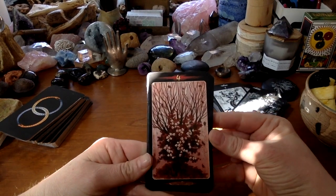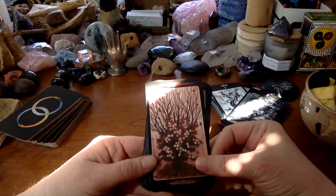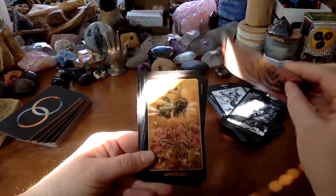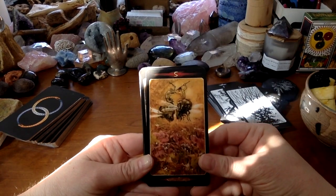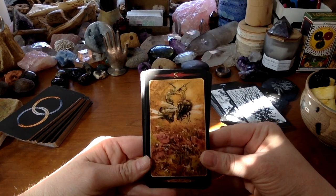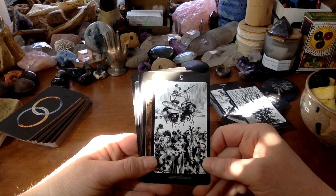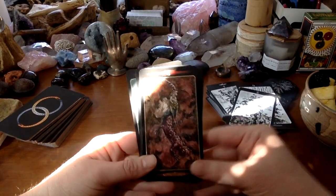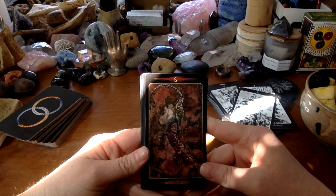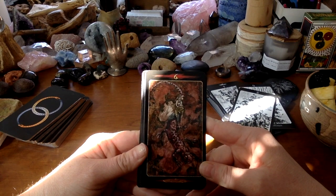Okay, Four of Wands. Okay, yeah, I mean, that's kind of. Five, yes. All right. There's a big fight there with the sticks. I'll buy it. Six of Wands. That looks more like an escape from something than a victorious return to something.